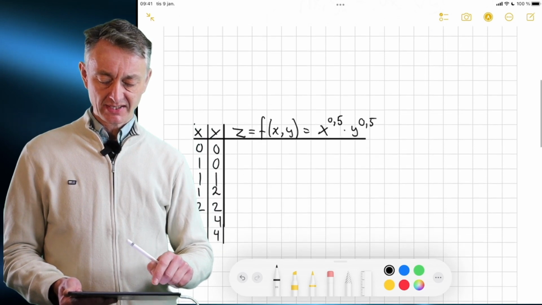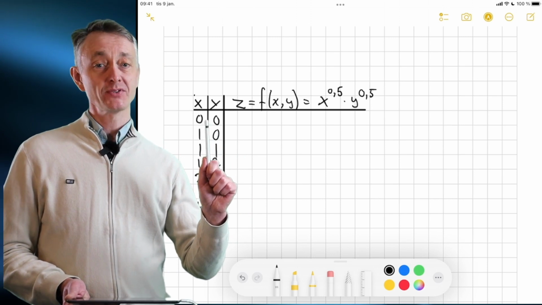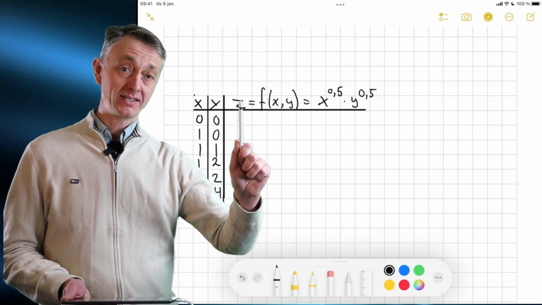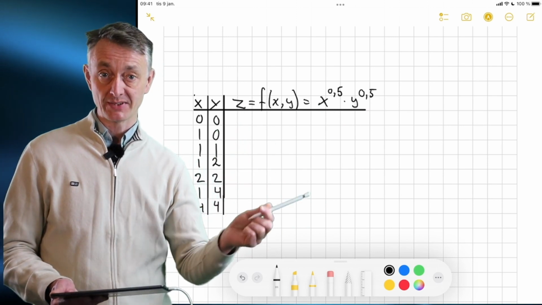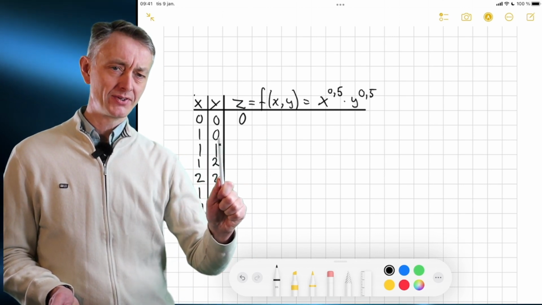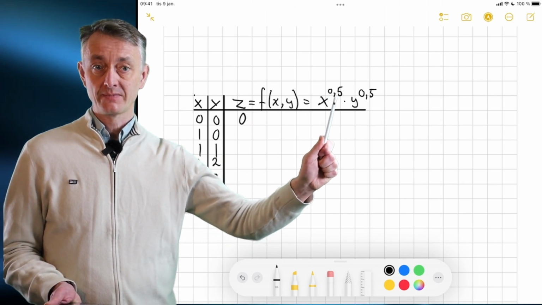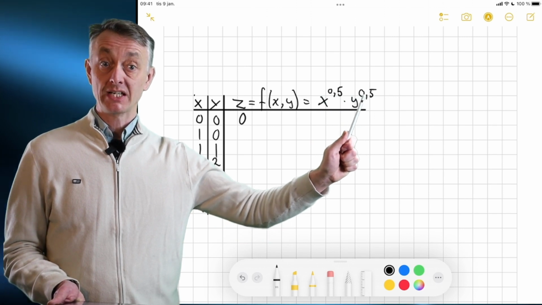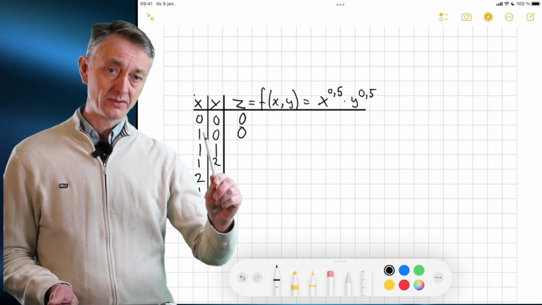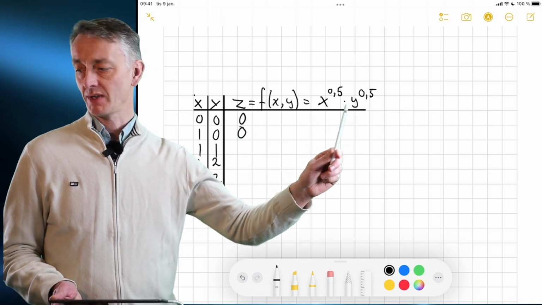Well, let's first look at what would be the numbers. If we input 0 capital and 0 labor, then if it's 0 here and 0 there, we see that z, the endogenous variable or the level of production, is going to be 0. What if we use 1 unit of capital and no labor? Then it's 1 to the power of 0.5, that's 1, times 0 to the power of 0.5, that's 0, so it's going to be still 0. What about 1 and 1? So x is 1, y is 1. Well, then we see that 1 times 1, that's going to be 1.